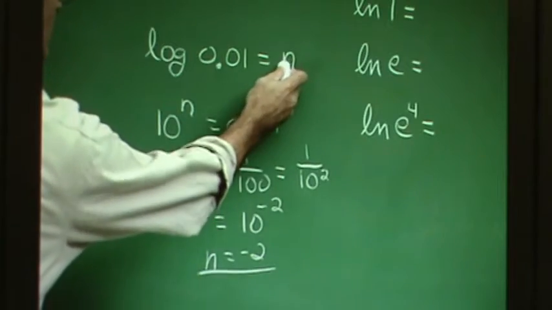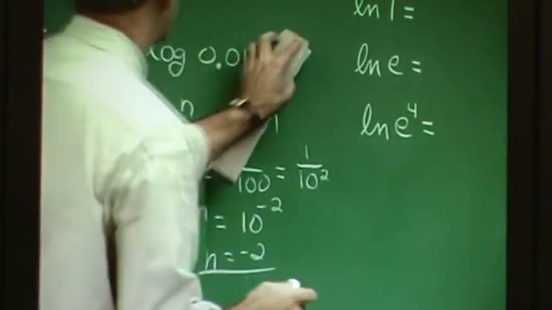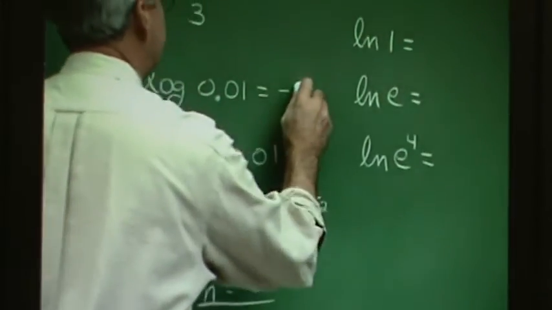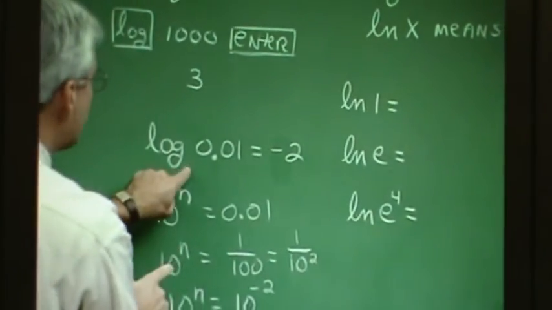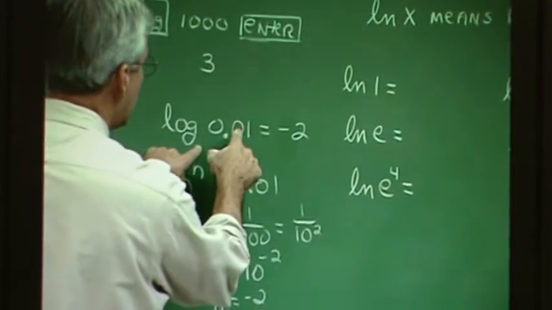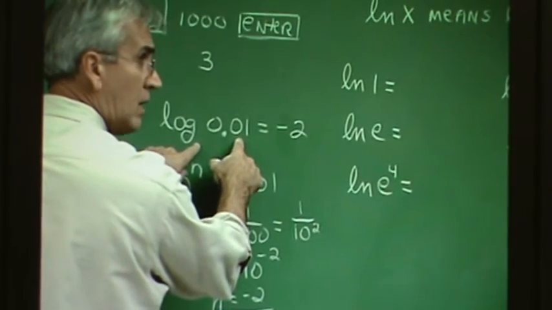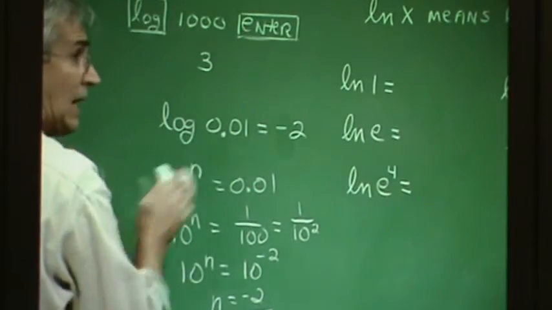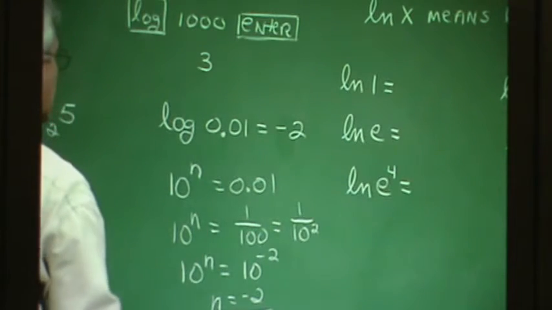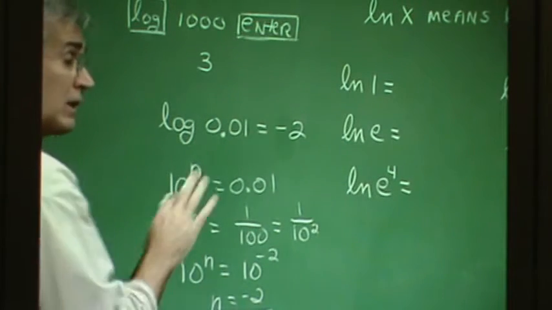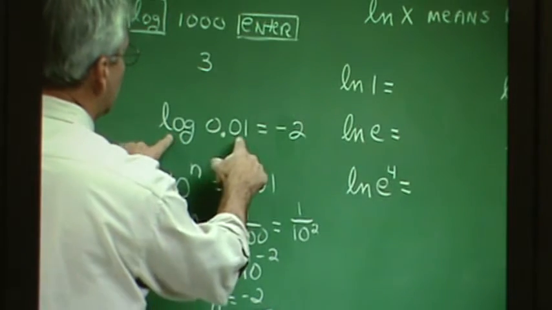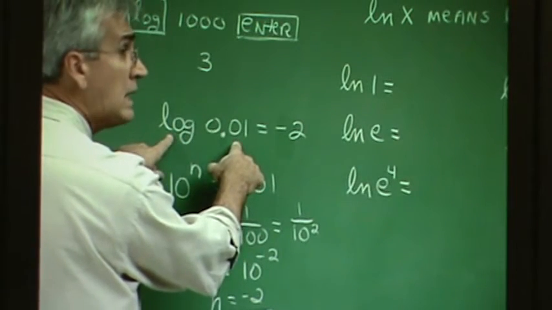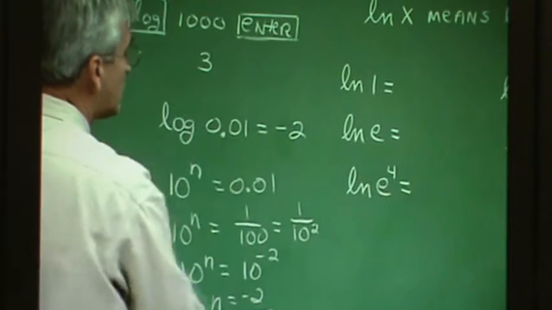So this then is negative 2. Now, the interpretation is this, that negative 2 is the exponent that needs to be on 10 in order to give 0.01. And if you look at it algebraically, then it turns out pretty easy. But using the calculator now, remember, here's what we need to do. We would press log, pump in a 0.01, and then enter, and then we should get negative 2 as a result.